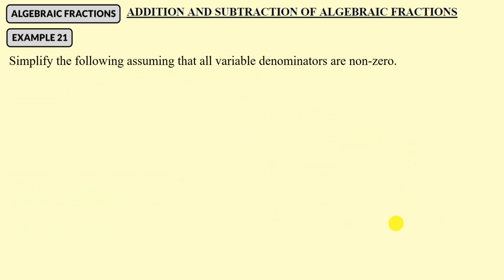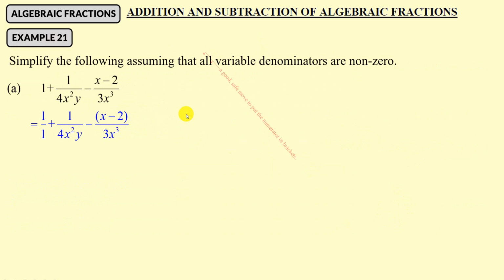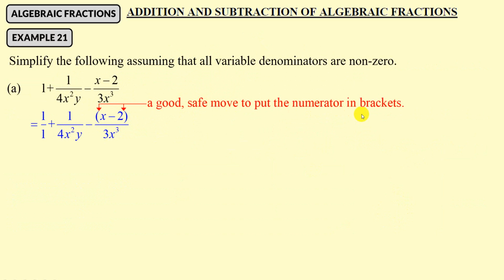So let's have a look at using it. If we have a look at this one now. I've repeated it, and I've put x minus 2 in brackets. I'll tell you why, is that this line is really a bracket in its own way, because it says 3x cubed is dividing into both of those. And especially because of the negative there, I put the bracket here because just now they're all going to appear over one denominator. And I'm very worried about this whole sign change business.